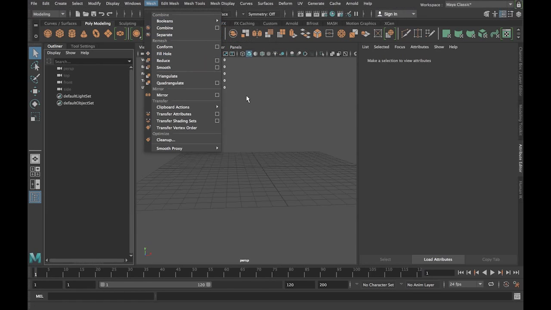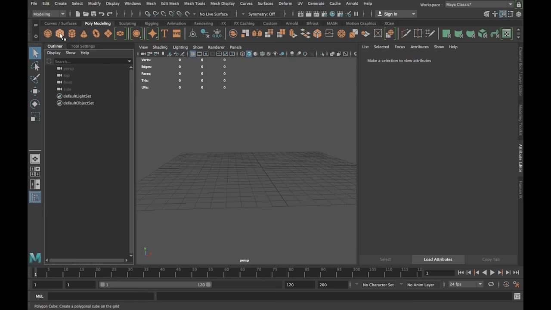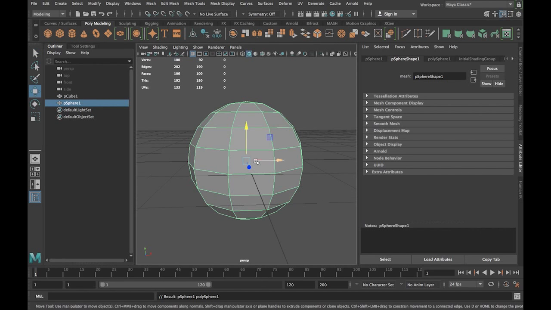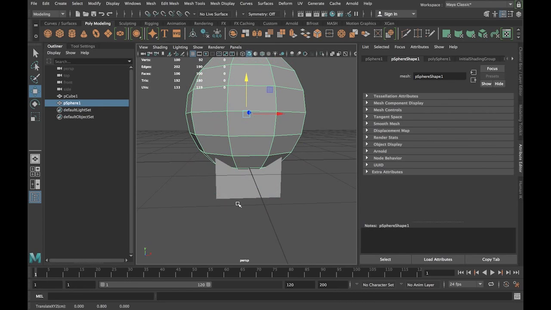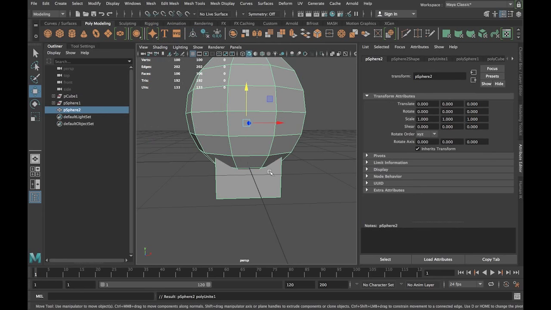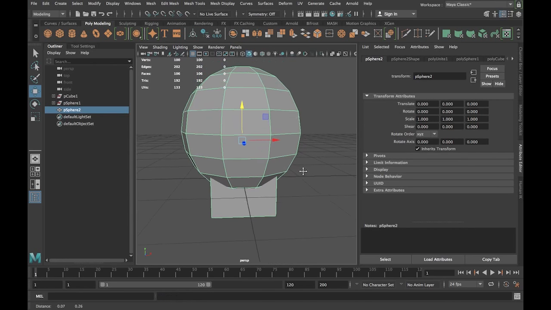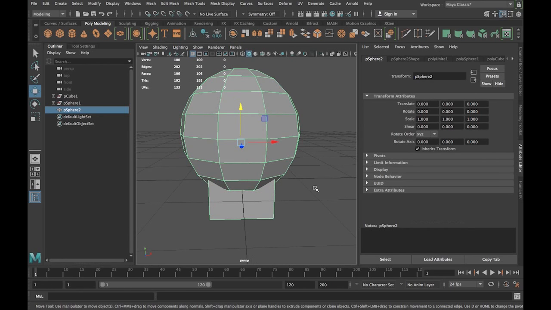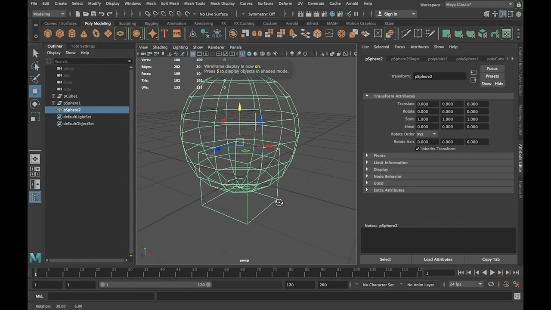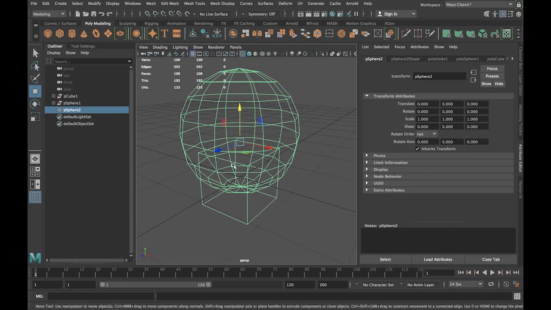And so a Boolean is like combine, except when I combine, let's say I combine two objects here. Select both of them and go to edit mesh, combine. When I combine these two objects, let me show you now in wireframe mode. If I hit 4 on my keyboard, I can see the interior structure of these two objects.